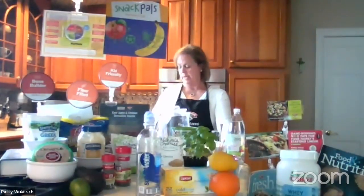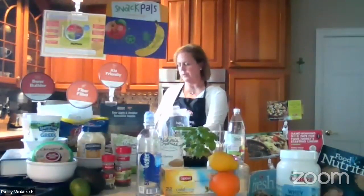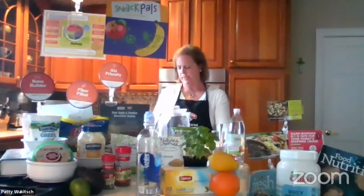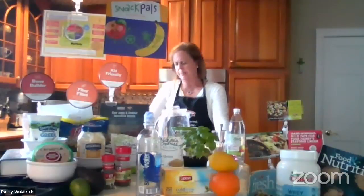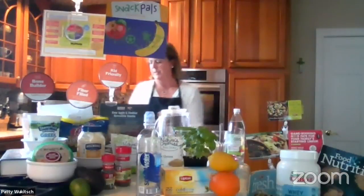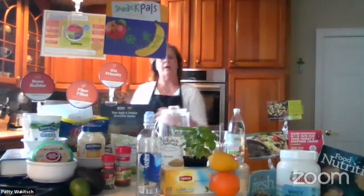I mentioned earlier the Nature's Place soups are another great option. Pastas with meat sauces, always a good one. You could even do a meat sauce with non-meat. There's a ton of different ground beef varieties out there of non-meat items that you could put on there if you're trying to stay away from meat, or you could do, of course, turkey or ground chicken. Either or works great too. Okay, so stocking up on lower priced foods, another option would be your high protein foods as well. And that would be eggs. Eggs are great hard boiled ahead of time.